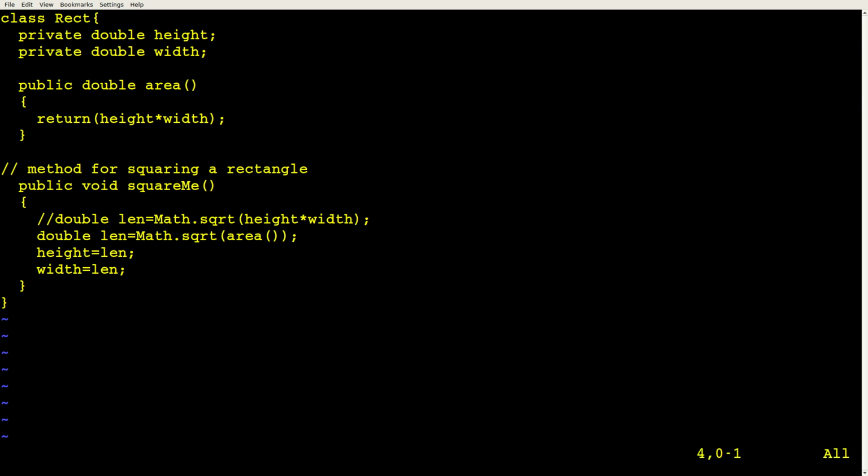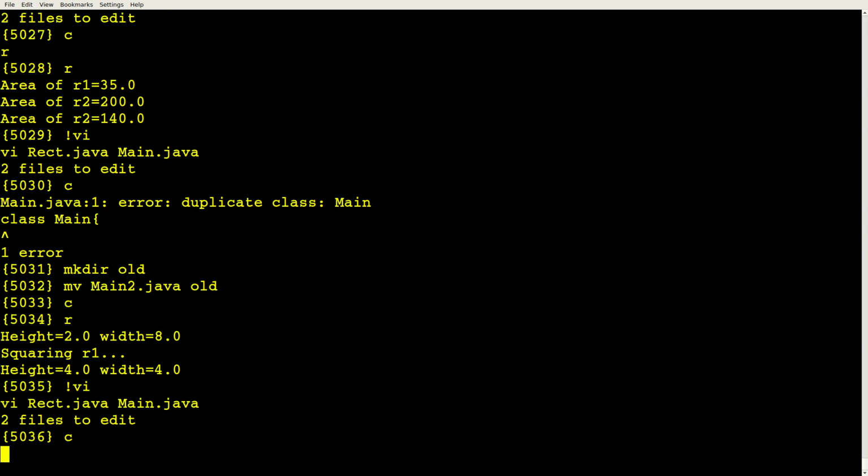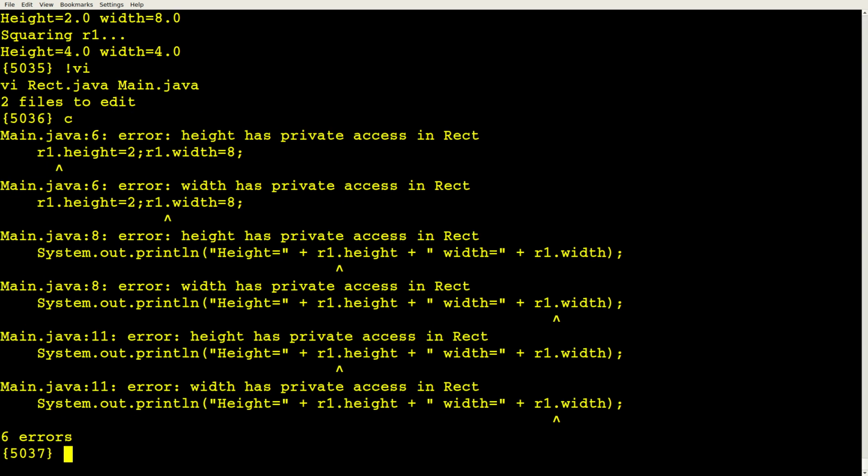For example, we really don't want height to be negative. One, it doesn't make physical sense, but two, if we were to make the height negative and then ask for the area, we'd be trying to get the square root of a negative times a positive. That's going to blow up. And so we'd really like to make sure that height and width are not negative. We'd probably like to make sure they're bigger than 0, unless we define 0-dimensioned objects. But if we make those private, then we get all kinds of access errors from main saying you can't get to that.